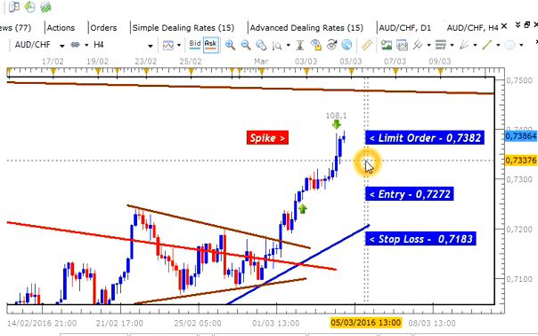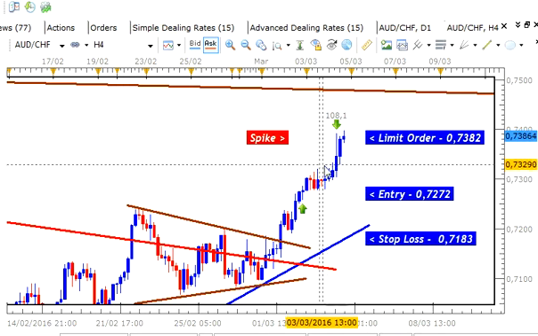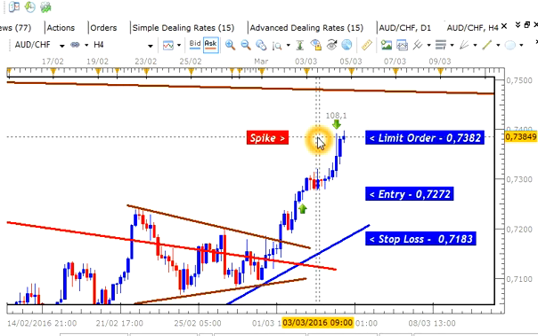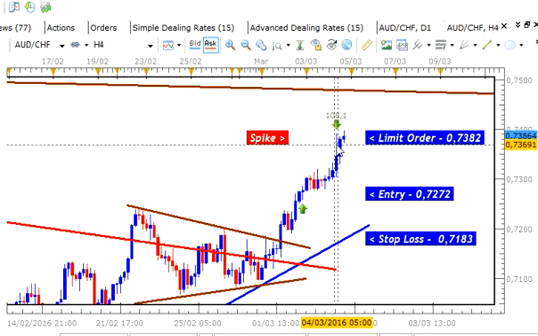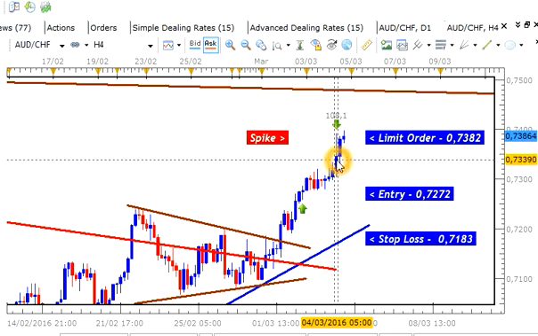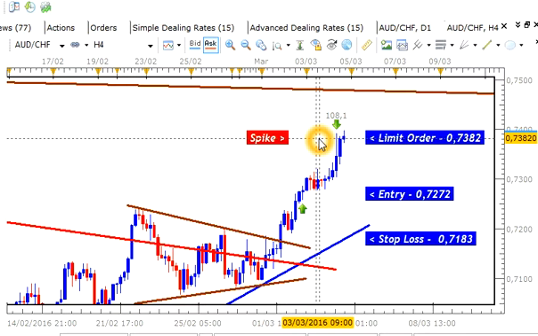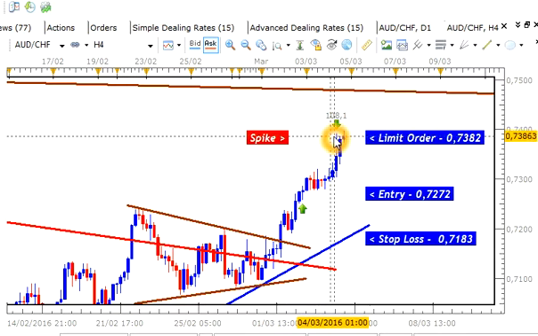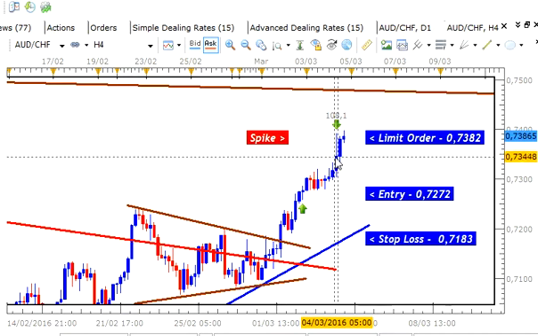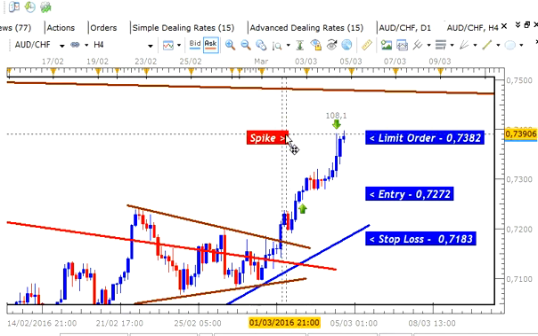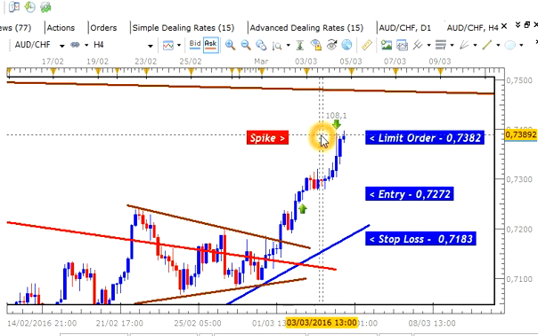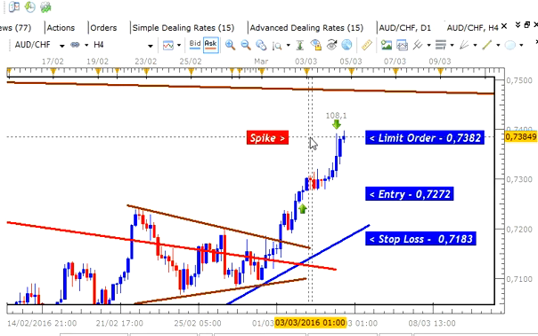Now taking a look at the 4-hour chart, what you'll notice is that the market in hitting our limit order at 73.82 actually pulled back sharply. And this is what you will see. This is what caused this large wick with this candlestick, indicating that as soon as the market hit that price, there was an immediate, very strong momentum of opposing selling pressure to push the price back down. What this is telling us is that there were several other players in the market that also exited their trade at this area.